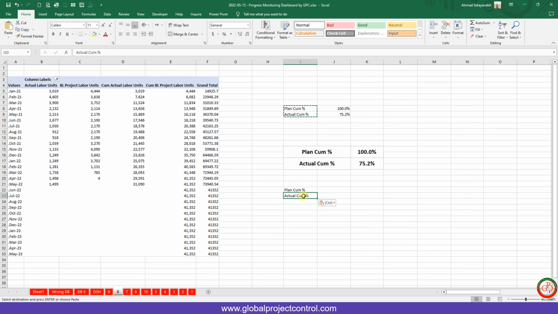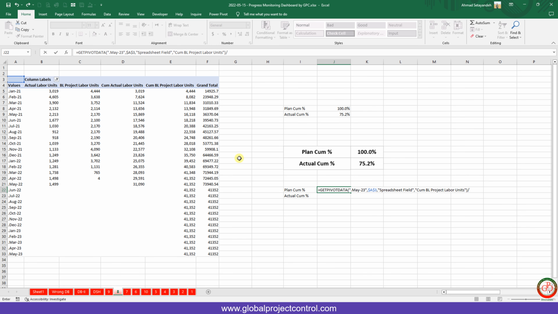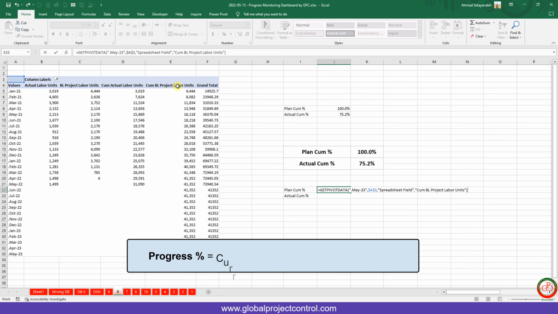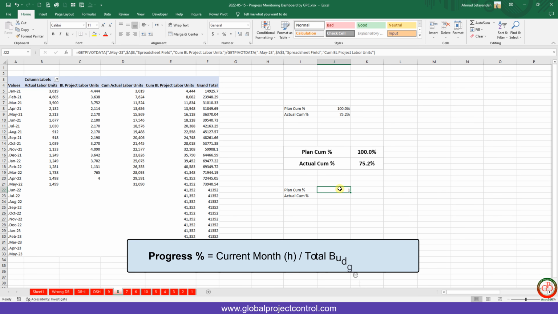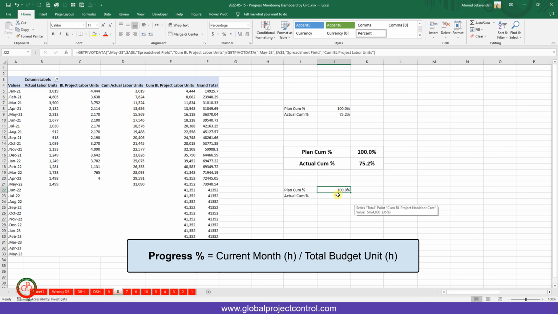For the plan percentage and for the actual cumulative percentage, you need to use equal, then the current month divided by the total of cumulative based on project labor unit. It is a good idea to change it to percentage and add 1 or 2 decimals.